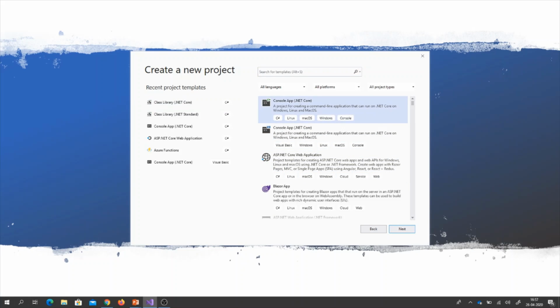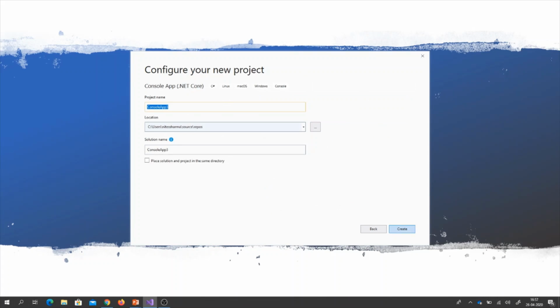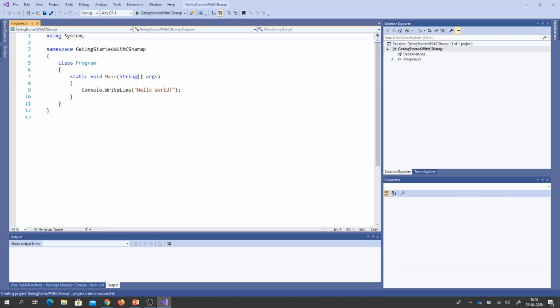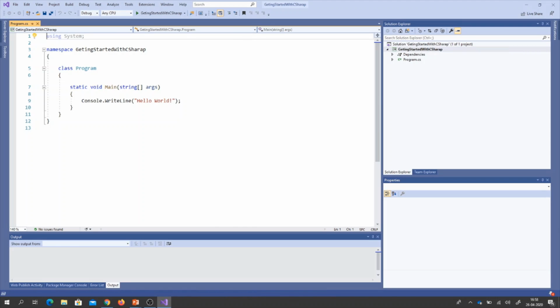So we're going to select this one, console app, which is a simple console application, for getting started with C#. Okay, clear till now? Nothing special. That's just creation of a new project. And we are done. We created our first application, hello world application.